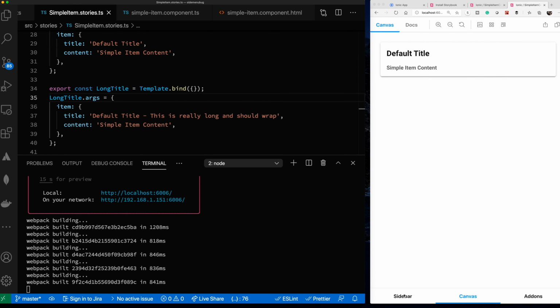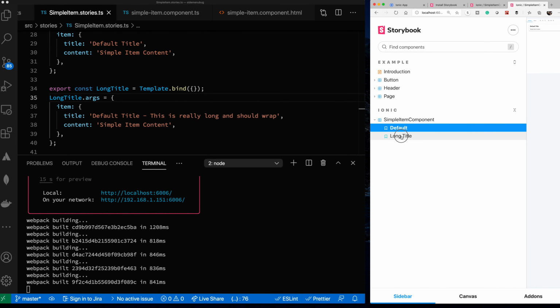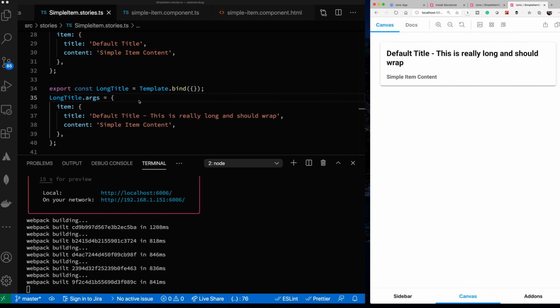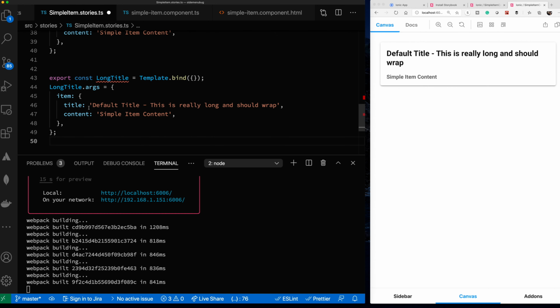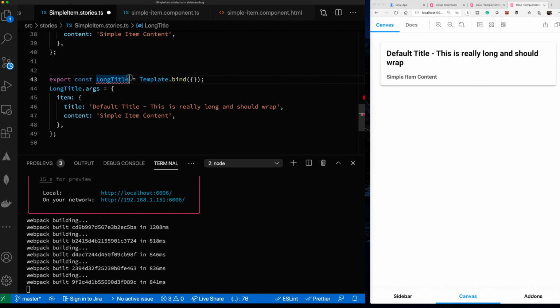Okay, so now let's click on our long title story. See how that looked, and so that worked right. And then now let's create another story and call this long content.